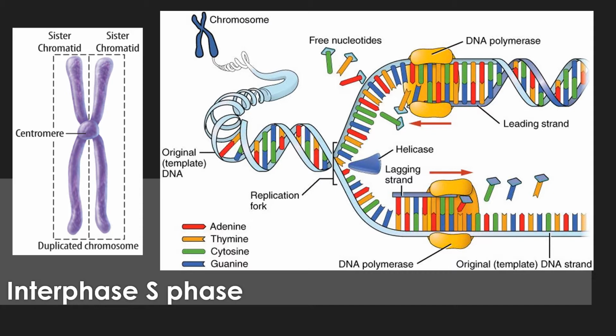Eventually, the RNA primers are replaced by DNA, and DNA ligase fills in those gaps where the new DNA was made. They're kind of like the glue that seals those bonds. And then there's topoisomerase, the enzyme that regulates the winding of the DNA. During the S phase, there is another checkpoint for any damaged or unfinished DNA replication.